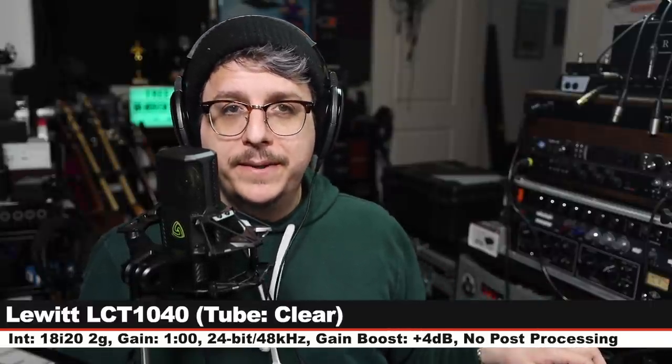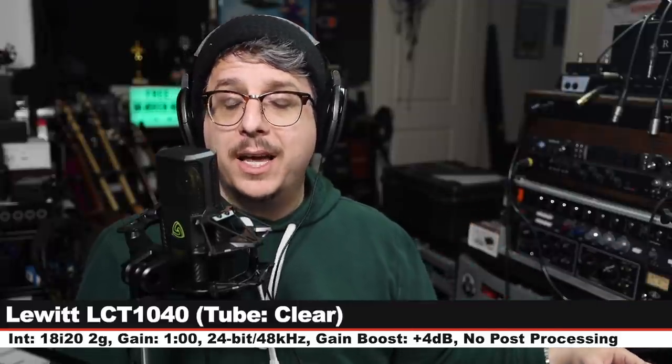Now I want to walk through all the different voicings that are available on this microphone. So currently I have the tube FET circuit set to 100% tube. I am currently on the clear voicing, and here is how it sounds. Make sure to listen to the top end because that's where the majority of the alterations are going to happen.